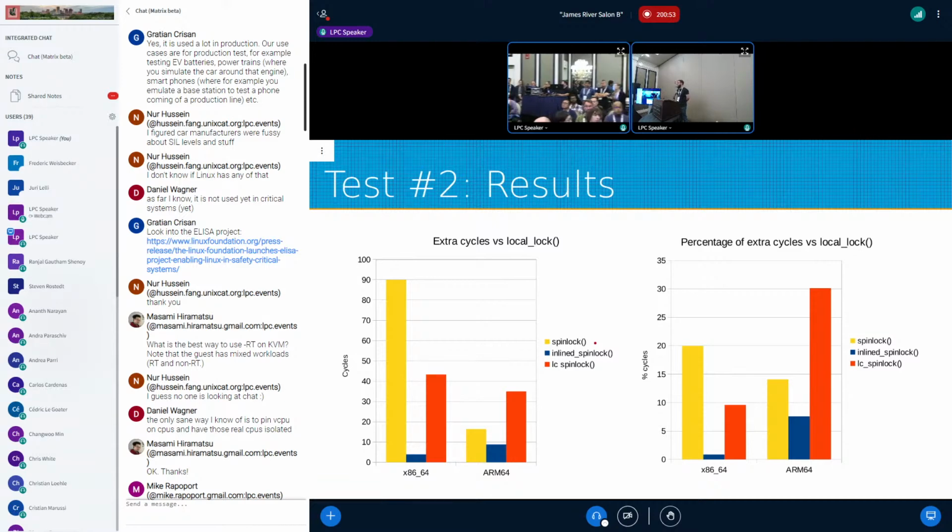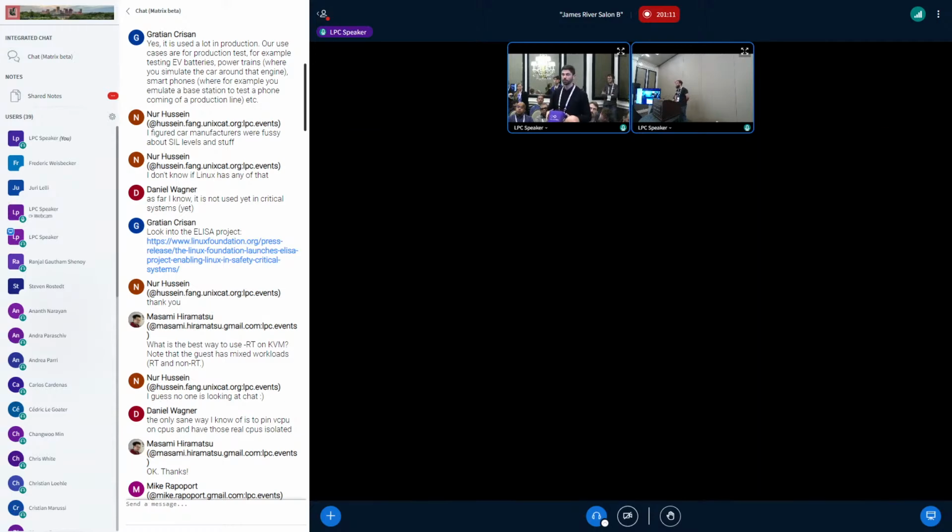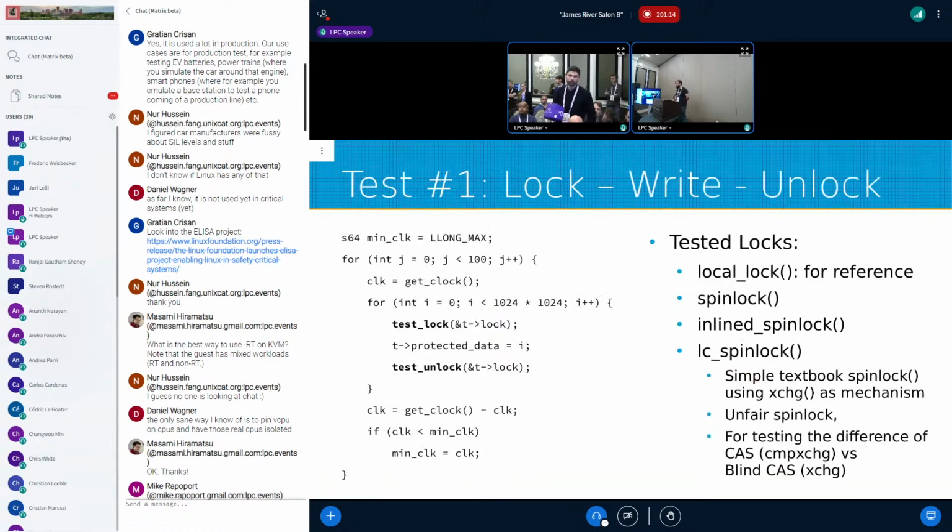I think we can take it offline, but I was wondering about the actual benchmark that you ran. You said the remote operations are not that frequent, but we have a particular situation where we actually see lots of them. So I was wondering if you can provide more information about the actual workload that you run, to be able to say you don't see many of the remote operations.